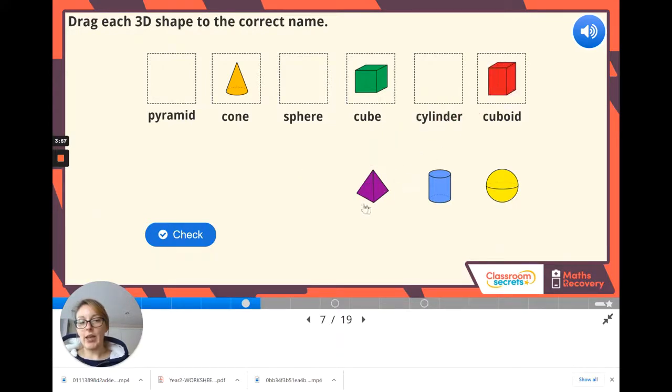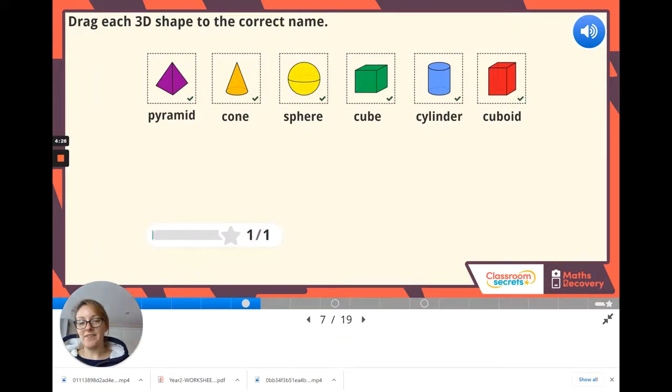Then here, the purple shape, so we can see lots of pointy bits and the bottom is a triangular shape. That was called a pyramid. Then we had the yellow shape, so we can see the circular bit at the top and then the curved edge here. That was called a cylinder. And then we have the last shape that looks a bit like a ball. It was called a sphere. So well done. Let's just check we're right. Fantastic. So well done if you correctly identified the names of those shapes.